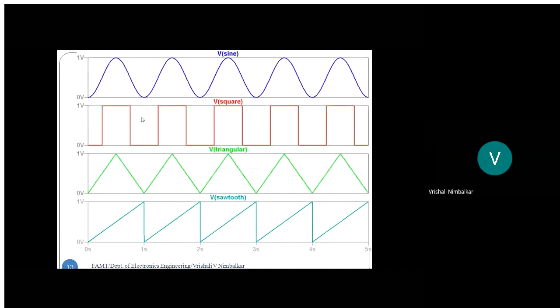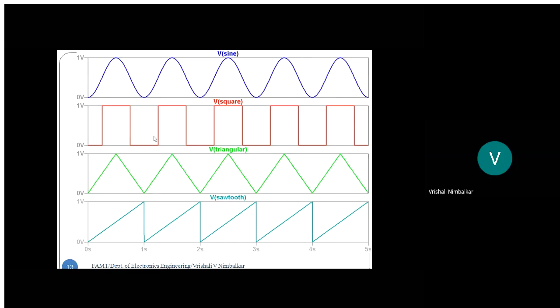Correct? So when we start writing the program to generate a square wave, initially I will send digital 00 and wait for a certain time. After that, I will send the maximum value FF and wait for a certain time. So send 00, wait. Send FF to DAC, wait. And how much is the wait time? That depends on the frequency of the square wave.